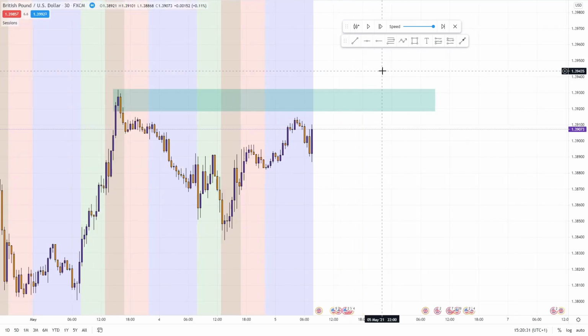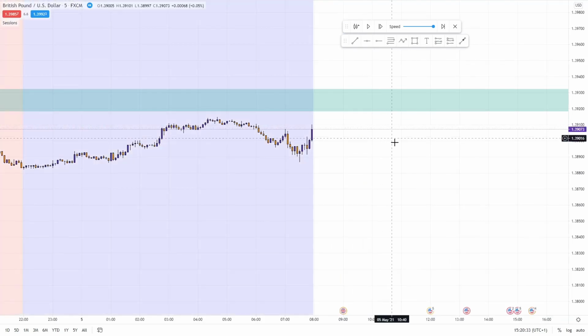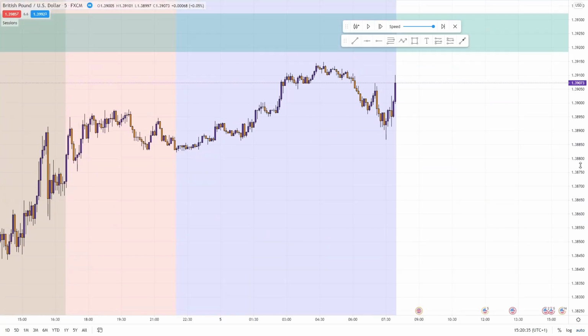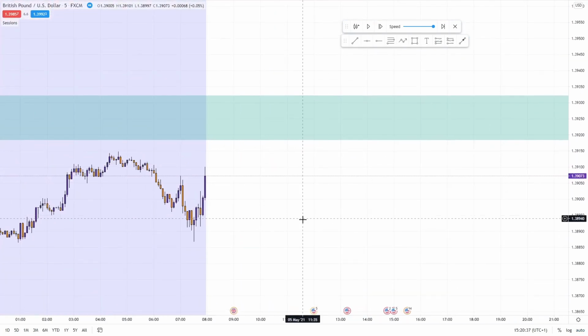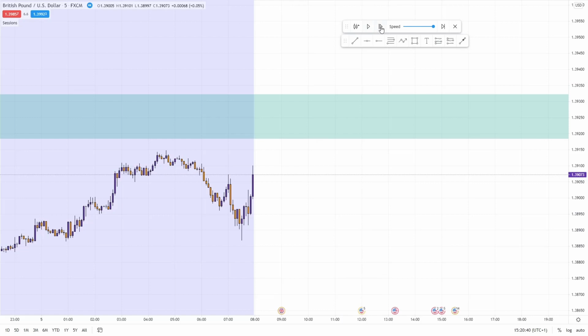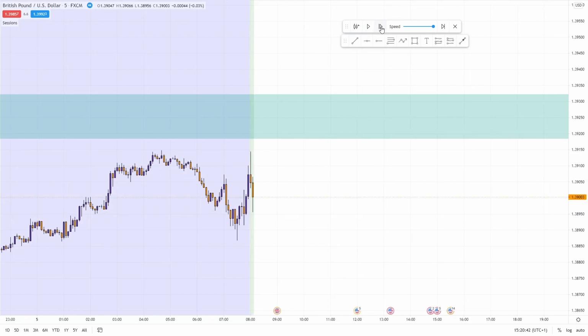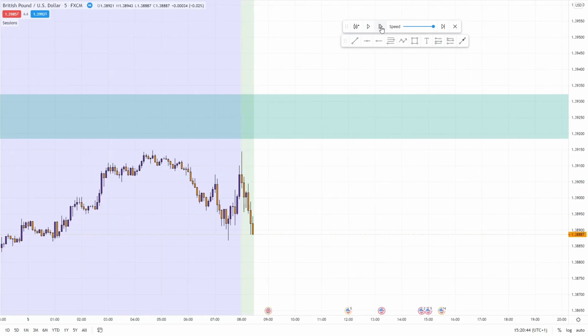So what I will do is I will just play price action through for you as the London session opens on the day that I took the trade. Obviously this blue box up here being our POI. Looking for a short, that is, just to mention as well, I'm not sure if I said that.